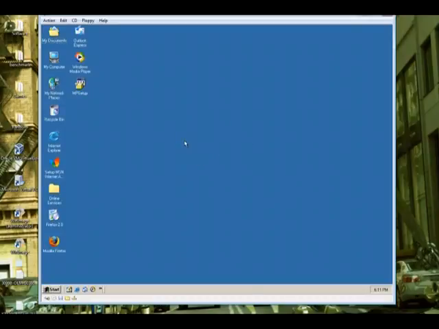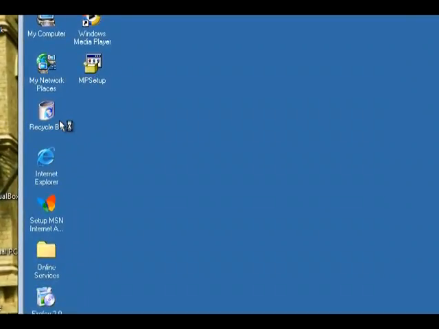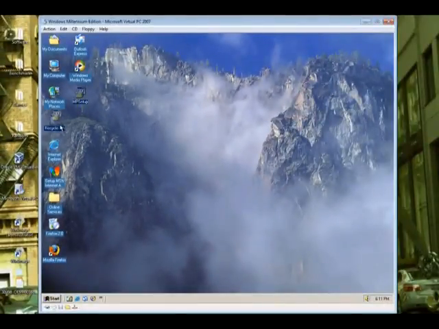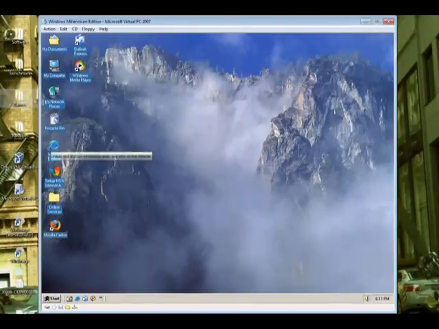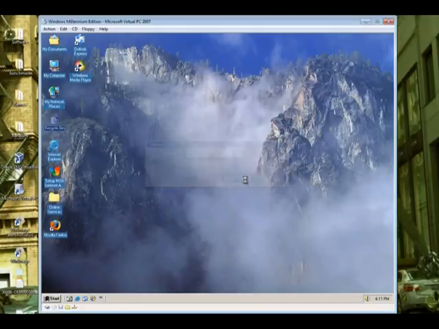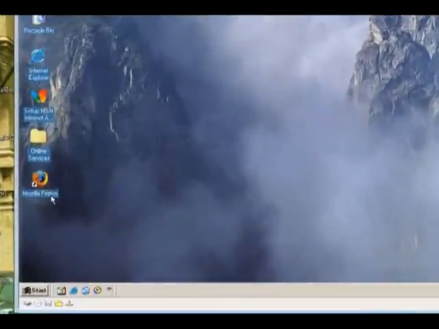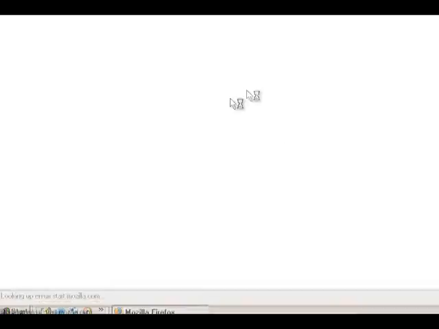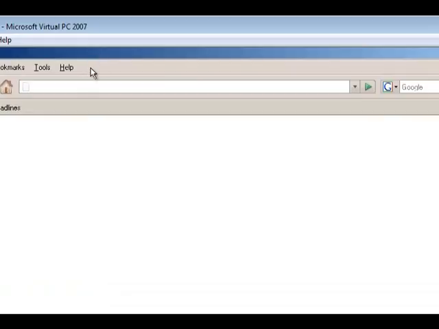And it's the Windows Millennium Edition. Not much different from 2000, but still one of the most hated operating systems ever released. Let's see, I upgraded to Internet Explorer version 6, Media Player 9, and Mozilla Firefox version 2.0. Couldn't get Firefox running in NT4 or Windows 95. I'll start a new session because it crashed. Ironically, Windows ME crashed. Very ironic.